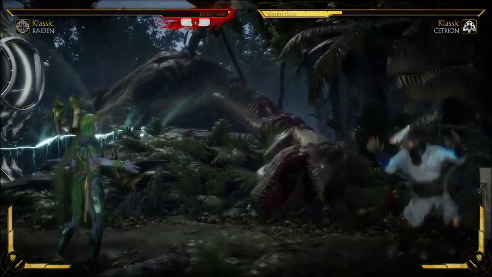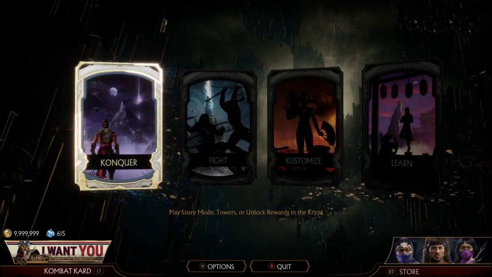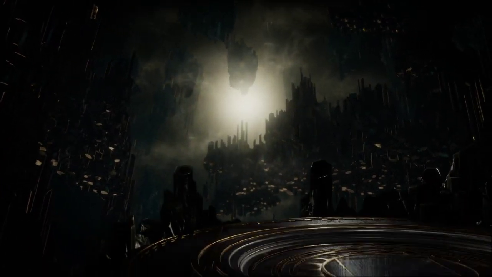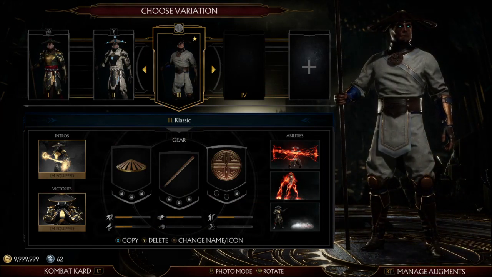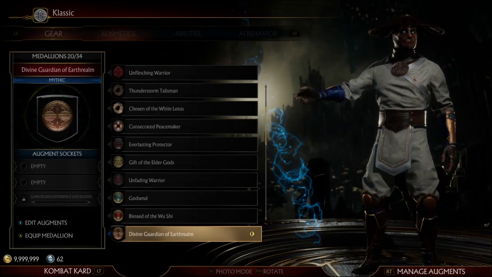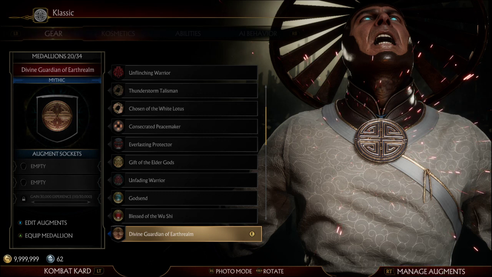Now the hat is definitely some classic. The amulet. Let's go check at his customization about the amulets. This amulet that I'm using is classic, but the Vanguard of Earthrealm, that's pretty cool. And it's not a corrupted one, it's like a Holy Cross, so it's pretty nice.